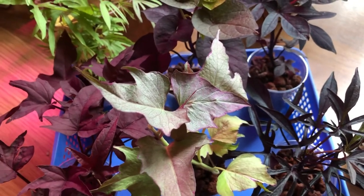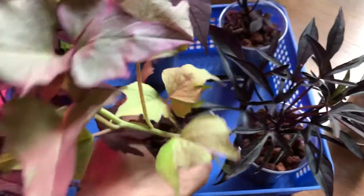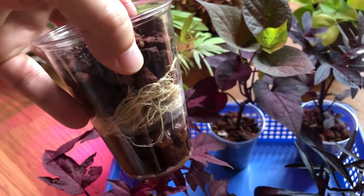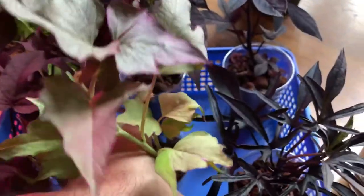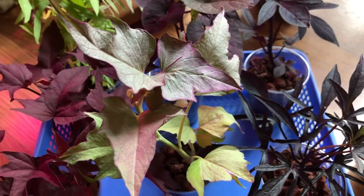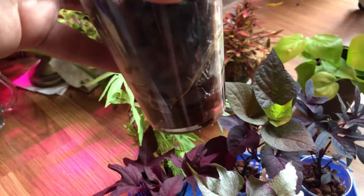But in this setup, those roots quickly clog up the opening into the reservoir and that causes problems. I've had to either cut back roots or repot into a larger vessel. It causes problems frequently. So what I started doing is growing these plants in lava rock without any drainage holes, without a separate reservoir — I don't even put holes in the cups. Some people like holes so you can flush out easily, but I've changed my approach because of that root problem. And it's not a bad thing; if you have vigorous root growth, that's a good sign — the plants are thriving and seeking out more food and moisture. But for sweet potatoes and coleus in particular, it was causing a problem.